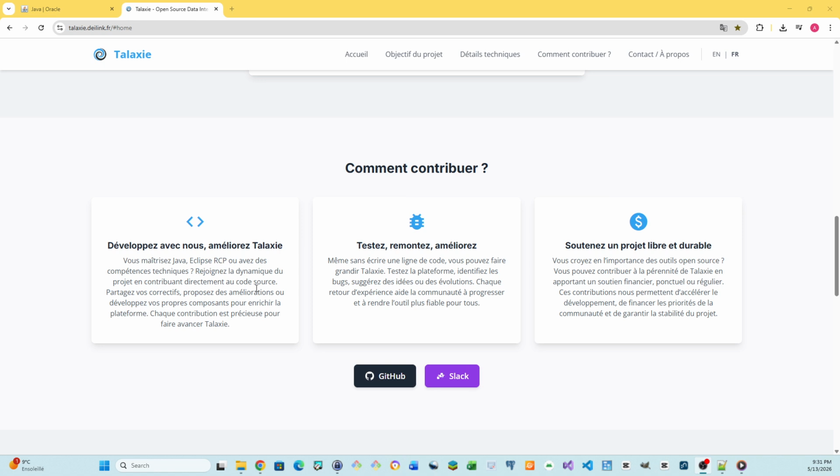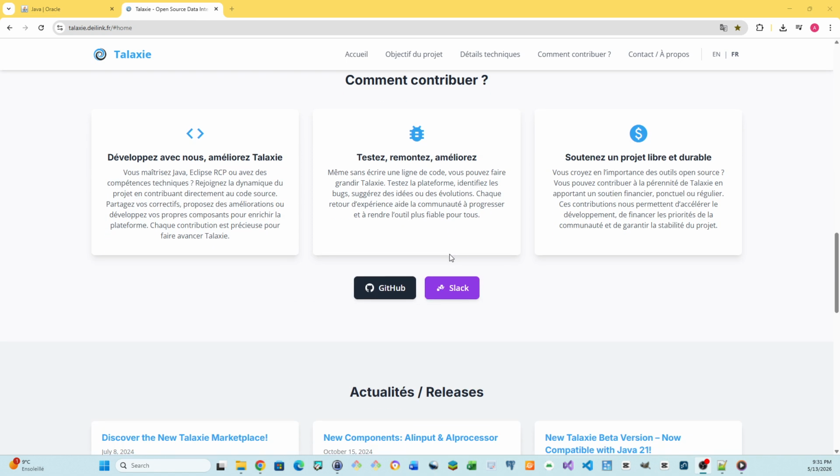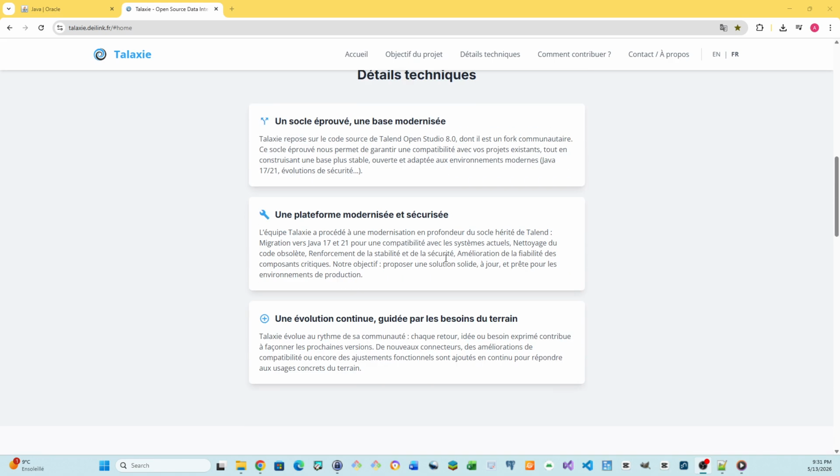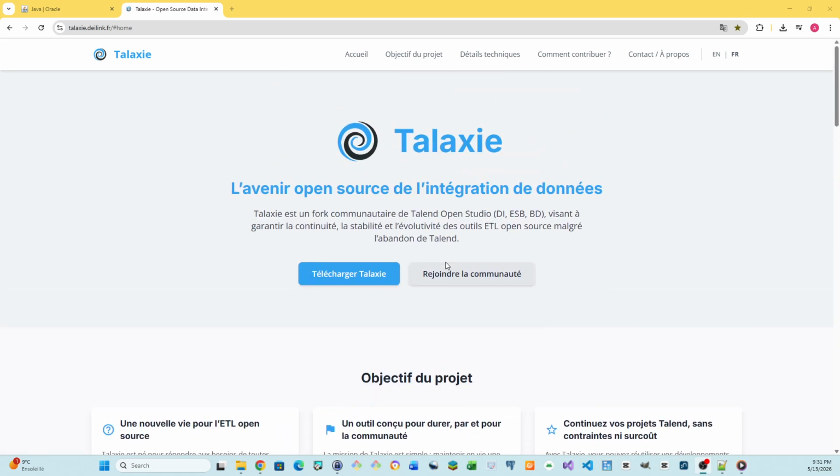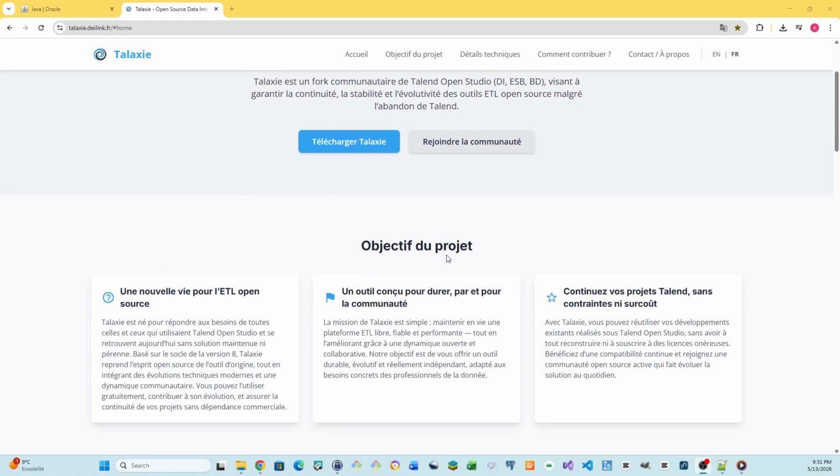It's an open source project, so you can contribute to the open source development. You can also contribute to the testing part, and to improve the Talaxie software. And it's really interesting because this community is, I think, based in France.